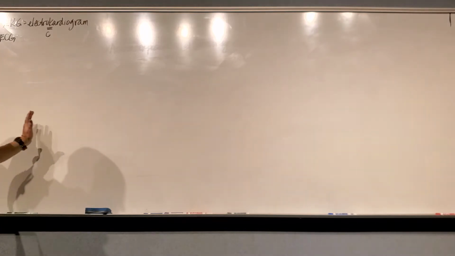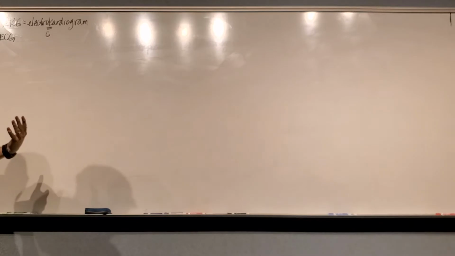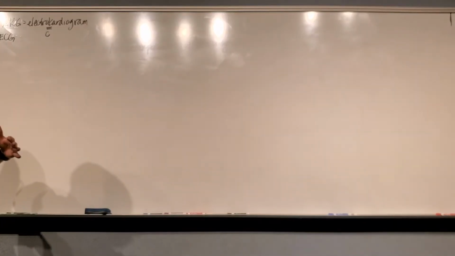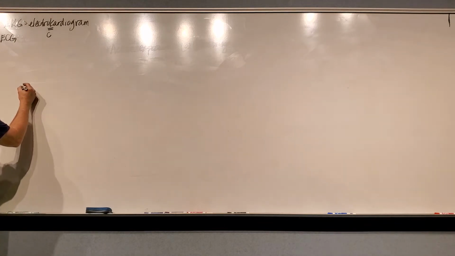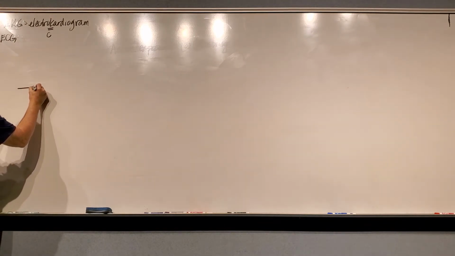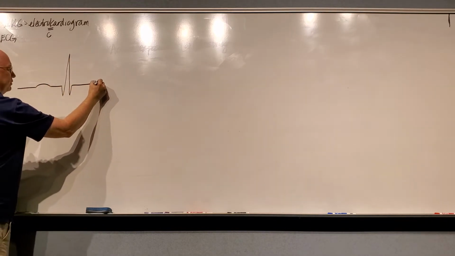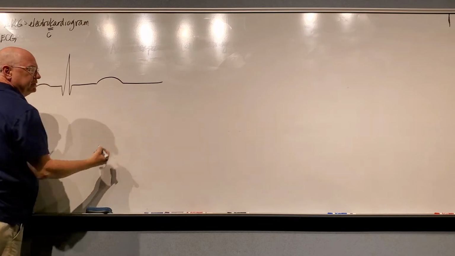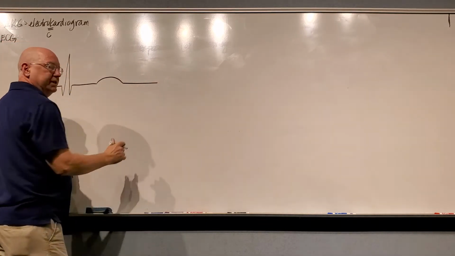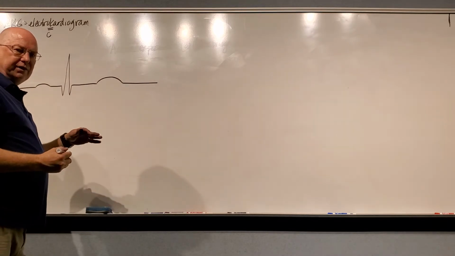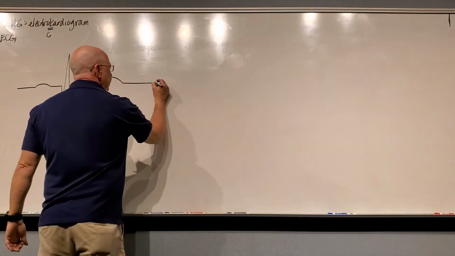I'm not going to get into the timing and the numbers of this. I want the concepts and the coordination of the heart functions to go together with this, so that's what I'm really concerned about. Now, if we look at a common ECG trace, what we will see is a series of waves. Again, these are going to be approximations, so for those of you that are super technical people, please don't send me a bunch of messages saying this, that, or the other is wrong. I'm trying to get a fundamental understanding for the very intro level A&P students. We'll get more complex and more detailed over time.